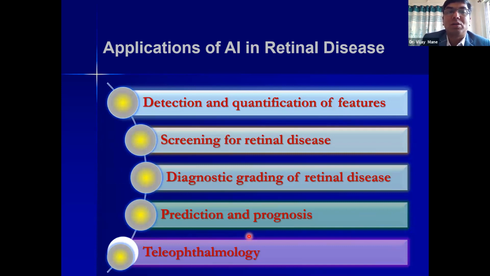You can still work on using AI in retinal diseases, that is, the detection and quantification of features. Few papers are there in these areas where you can look into screening of retinal diseases, diagnosis and grading of retinal diseases, prediction and prognosis of retinal diseases, and a very challenging and emerging area, AI in teleophthalmology.